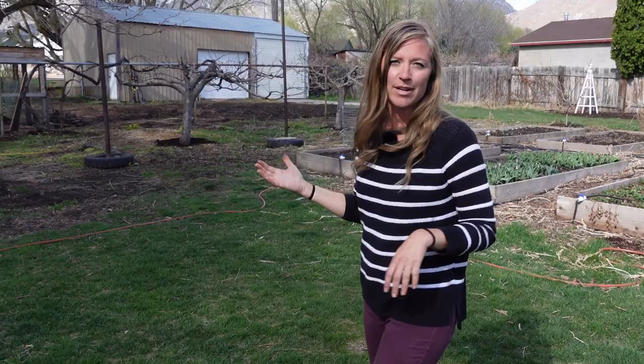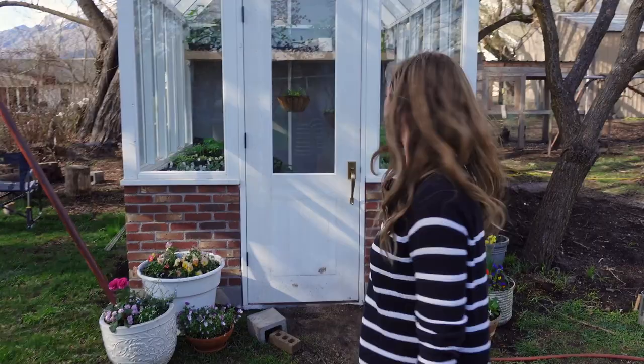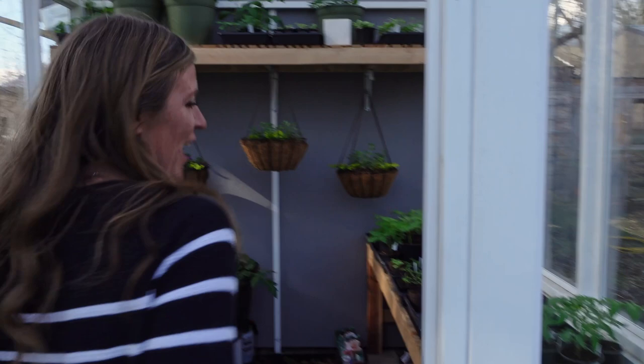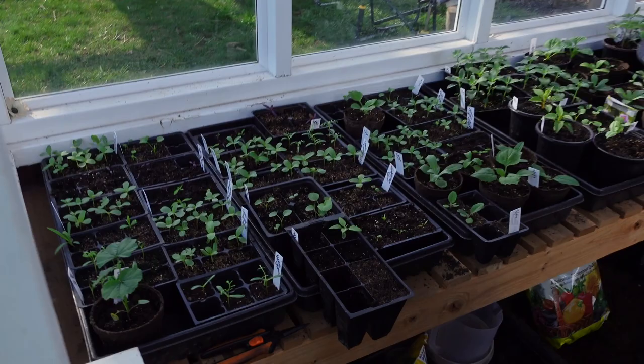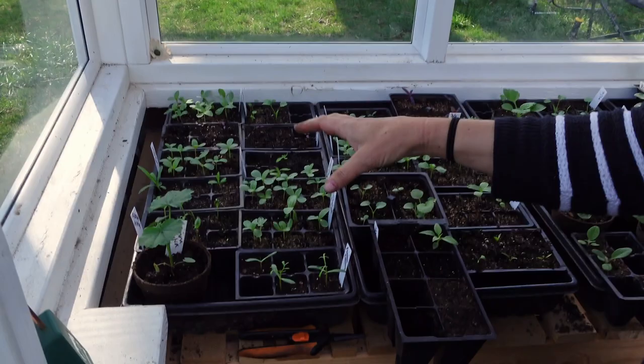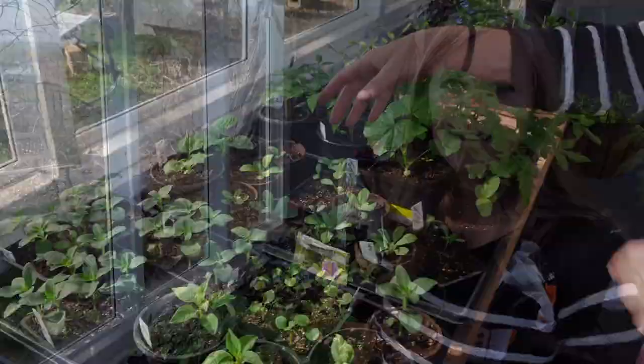Last but not least, let's go take a little tour of my greenhouse. It's been so much fun. I've pretty much been packing it as full as I can. Right now it's actually a little bit better — it was a little bit crazier earlier. But these are all the seeds that are going to be going into my cutting garden. My zinnias have been one of the easiest things to grow — they really like the heat and they're a little bit more drought tolerant. They have just taken off. The cosmos are great for my climate. My asters were super easy to grow — I'm really excited about those. I'm actually going to have to put those in more of a part shade area, but I'm going to experiment with both.